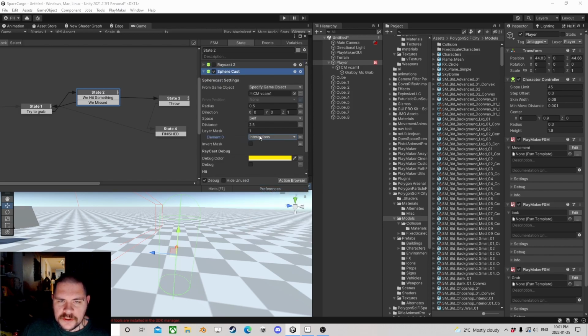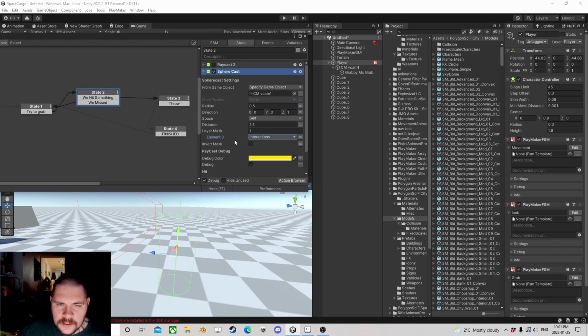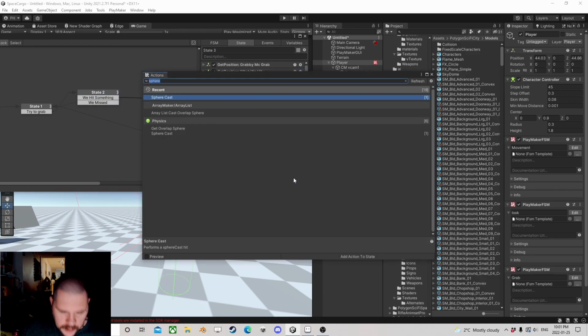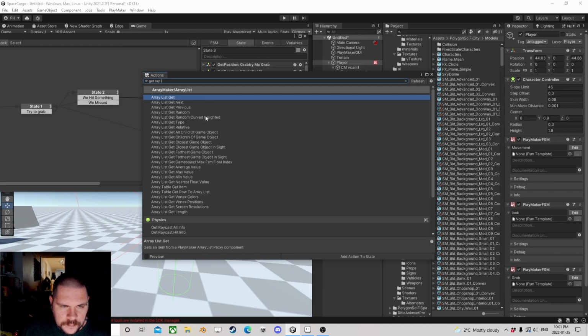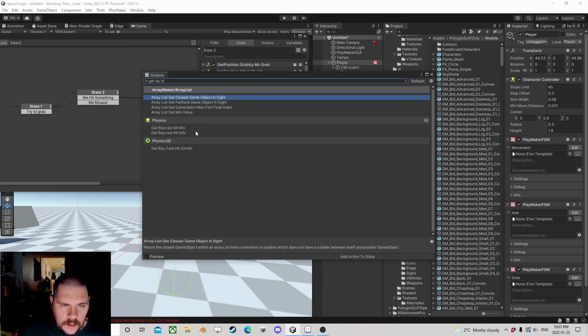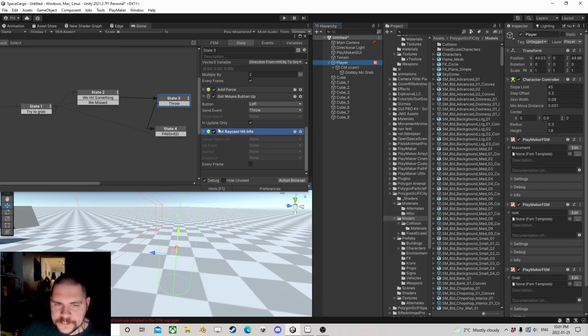Now the thing is, you notice how there's no object here. Like, what the hell did we hit? I can store did hit, but I can't store what the hell we hit. So we do need to add one more action. And that's get raycast hit info.